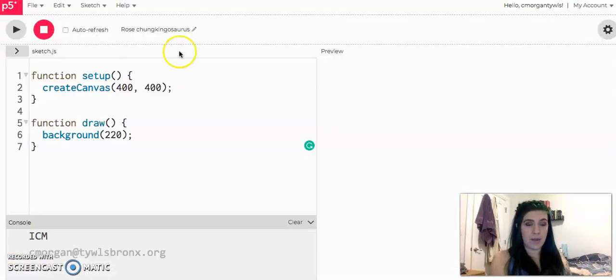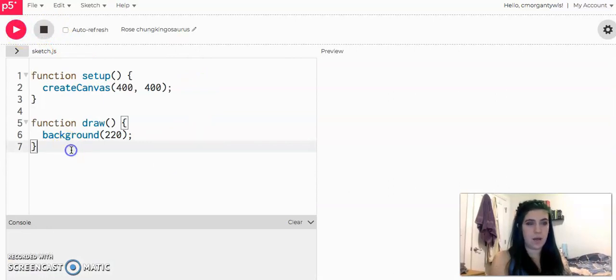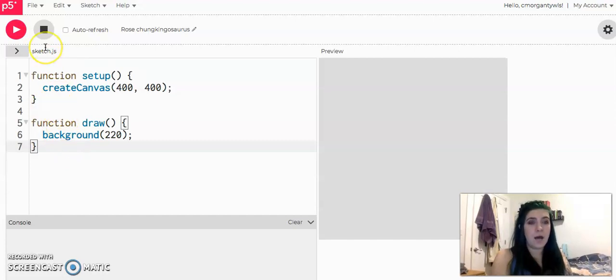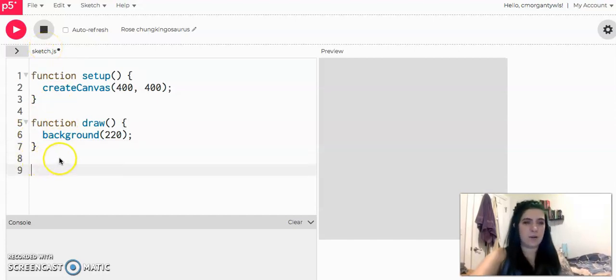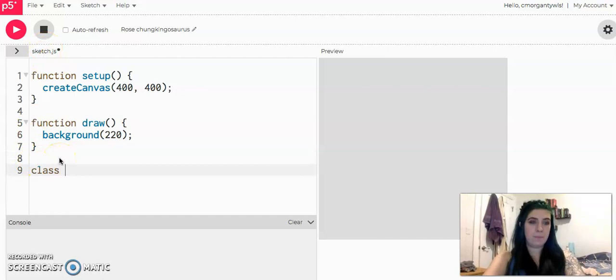So I'm going to move to our editor, and without too much further ado, I'm going to start building out this bubble class. And it's going to start out kind of boring. So I want my class to be called Bubble, so I'm going to start by writing class Bubble. Again, capital B is how we distinguish classes from objects and functions.